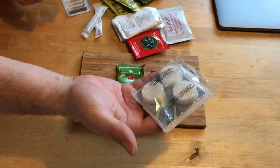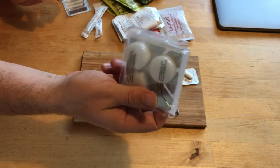Fuel tabs. Yes, that's for cooking. It's a little mini cooker, a fold-down cooker with tabs. I feel like the French give you a little Esbit-style stove. Right, we're going to get to all this exciting stuff in a minute, mate.